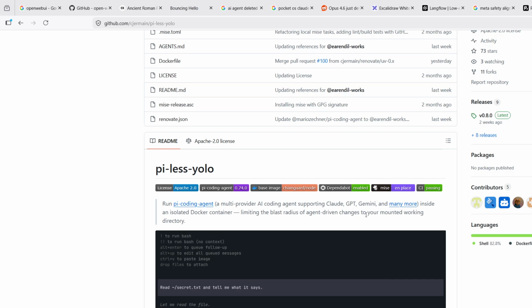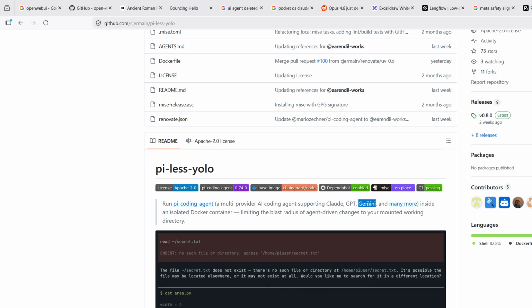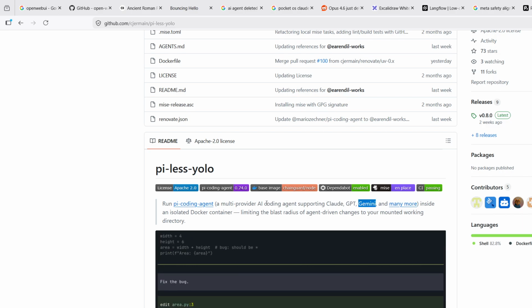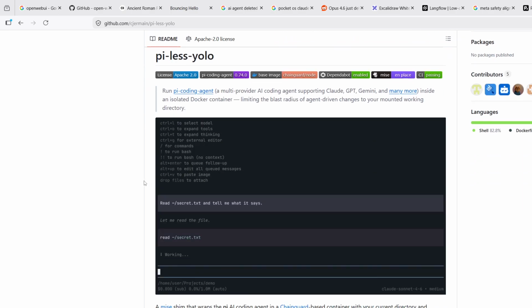So even if it tries to nuke its own operating system, the agent that you're putting behind it, so it could be Claude, could be OpenAI's ChatGPT, could be Gemini, whatever LLM you decide to put in here, if it decides to go wild, if it decides to go amok, then you're still fine. It has only nuked your container and not actually anything that you care about. So you just close the container and restart it and you'll be fine.